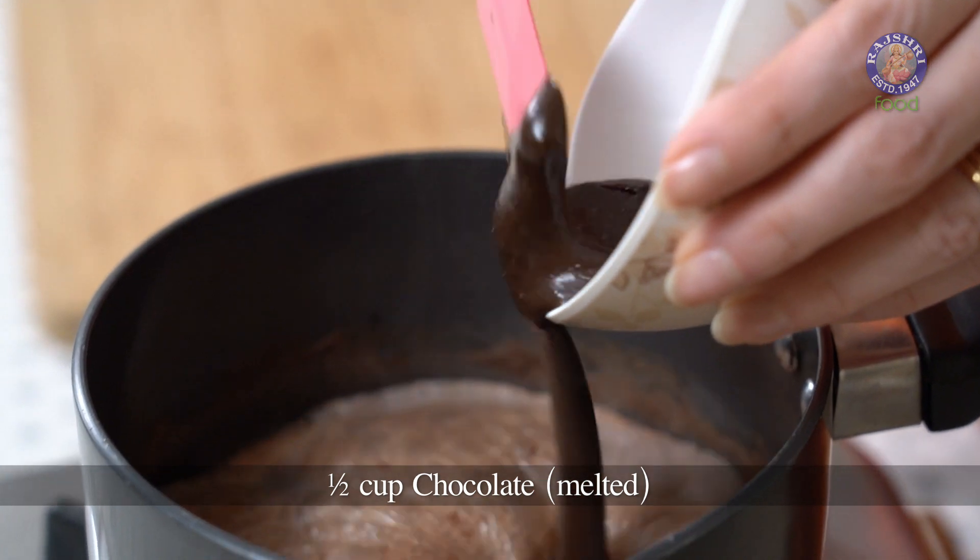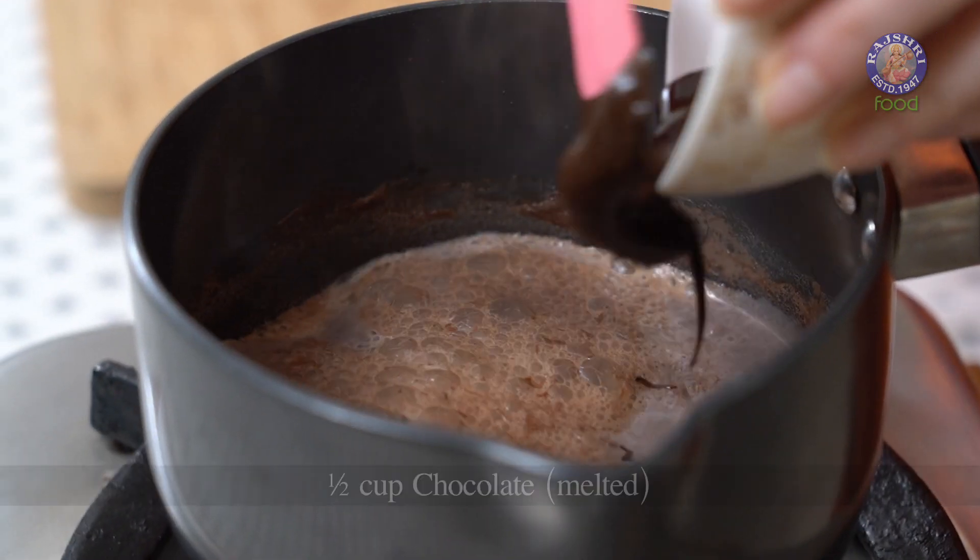There are many different ways of making Hot Chocolate. You can either make it only with Cocoa Powder, or you can even add some Melted Dark Chocolate. I've used 1.5 cups of Melted Dark Chocolate as well, to give that extra richness. Some people even like to add a tbsp or some amount of Cream in it, but this is optional. I've melted this Chocolate in the microwave for 30 seconds.